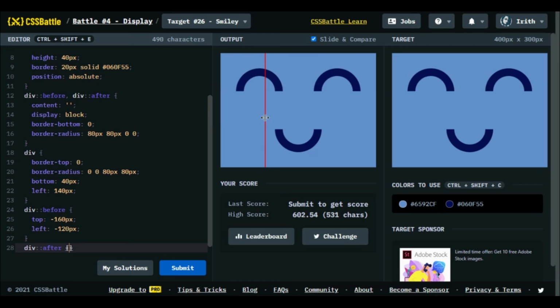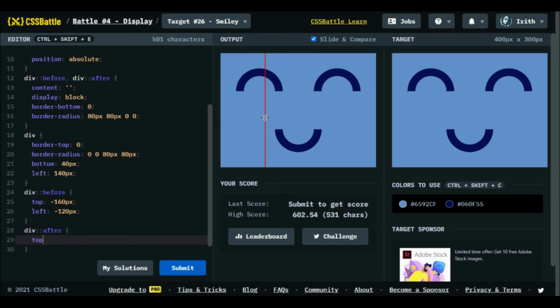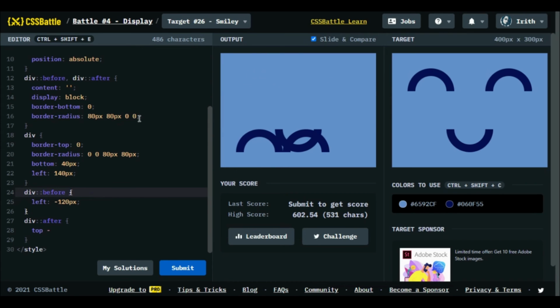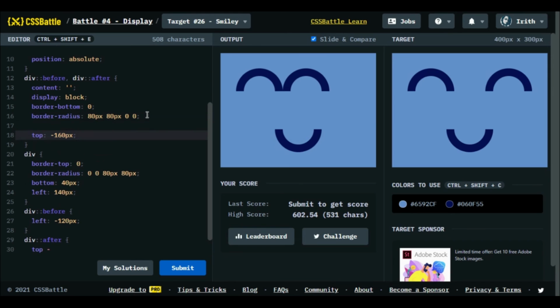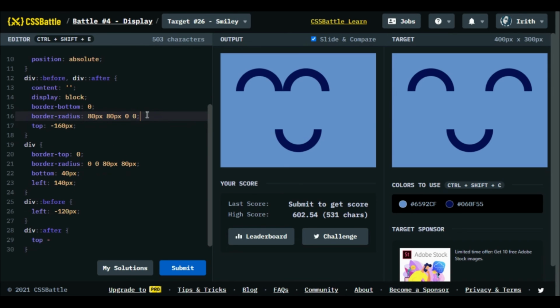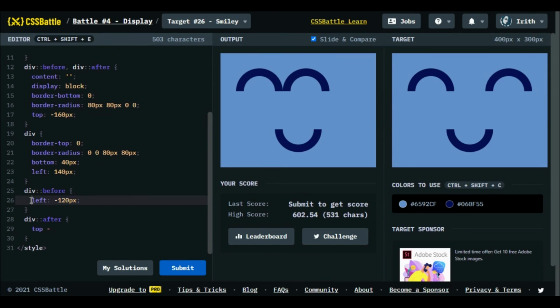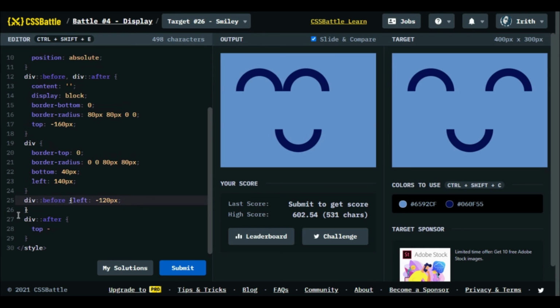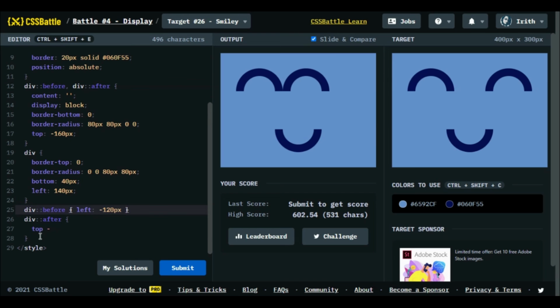Now we want to do the div after. And again, that's gonna be a top. So even the top, we can actually put it here and write it only one time. And so we can put this in line, save some space.